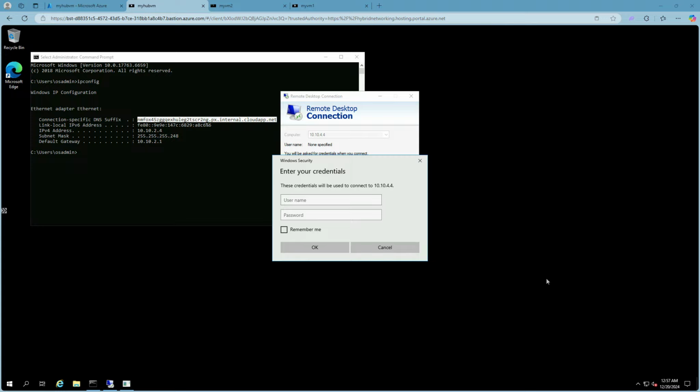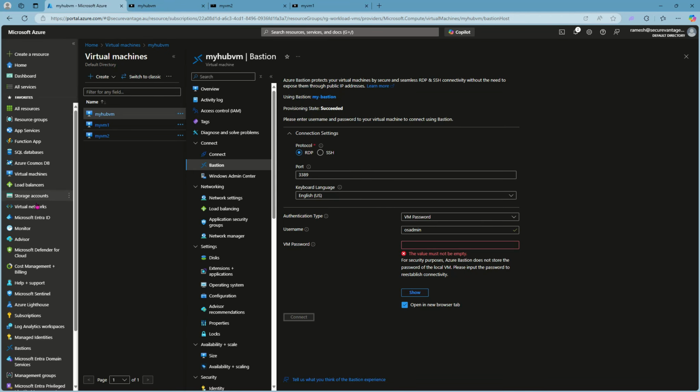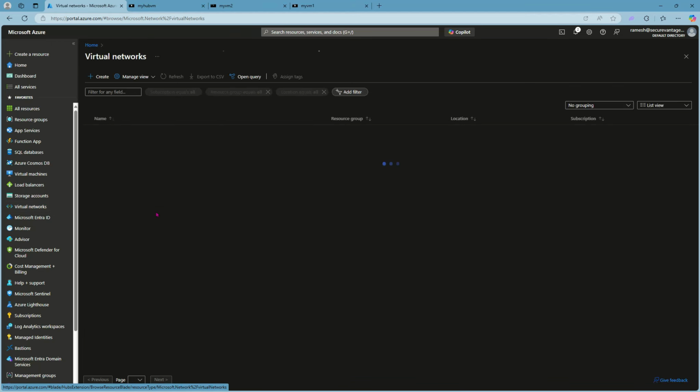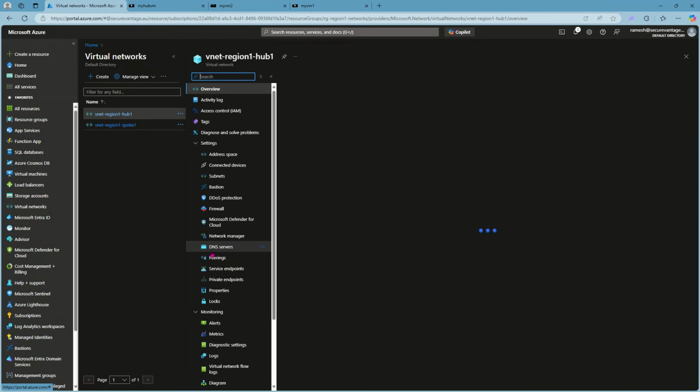I think that's pretty much all in this particular case. And I'm not sure whether I have shown you or not, but on the virtual network, when we create the virtual network, this is the DNS server, and by default it is Azure provided. We haven't done this configuration, we just created the virtual network, and this is where the Azure provided DNS is basically picked up. All right, that's pretty much all in this video.